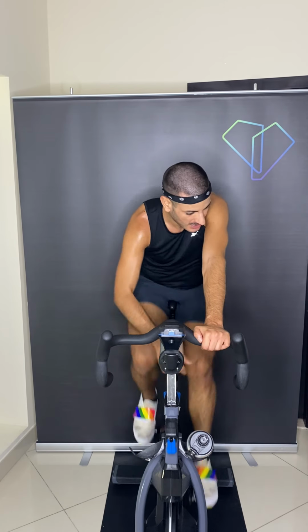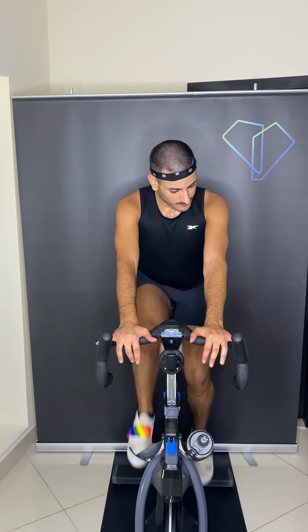Three. Two. In the saddle, take two turns to the right. Slow down your legs. Two turns to the right, slow down. Ride underneath the beat. This is your recovery before the next track. Final eight. Six. Four. Three. Two. Slow it down.